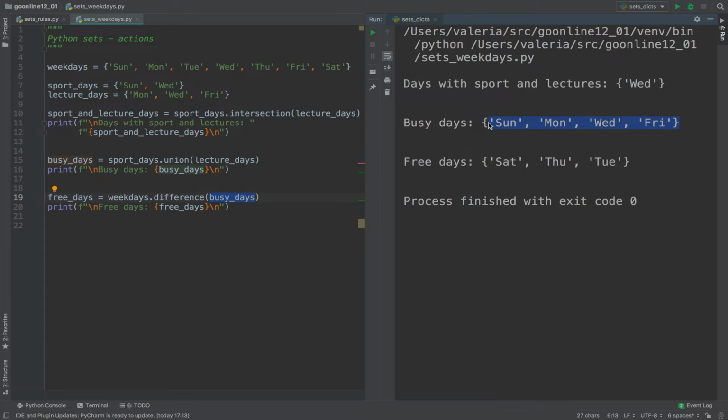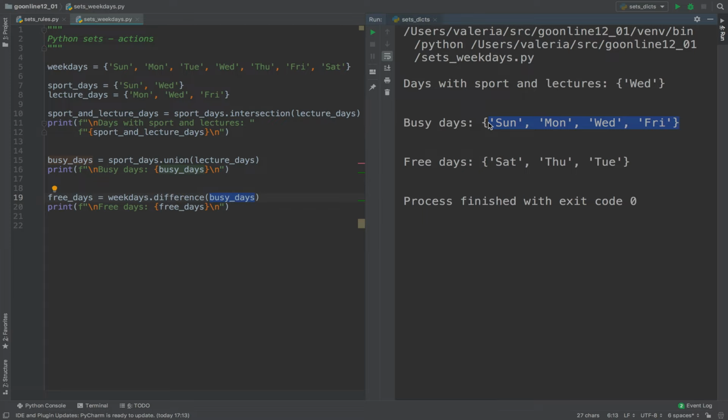So if I want to answer the question, what are the weekdays in which I do my workouts and I give lectures, I can do it with one simple line of code using sets. The relevant method here is intersection. You can see that I run here an intersection between sport days and lecture days. Let's run it and see the results.